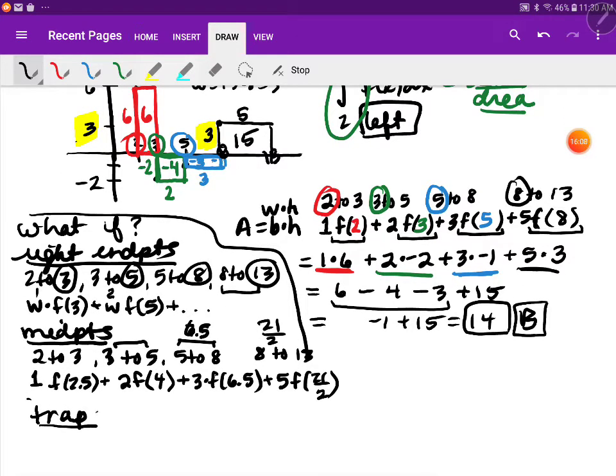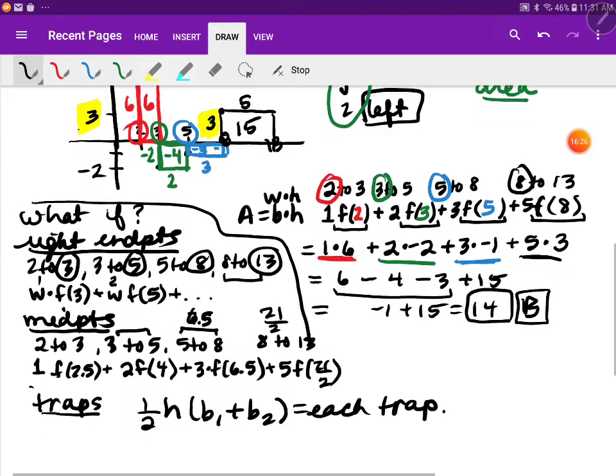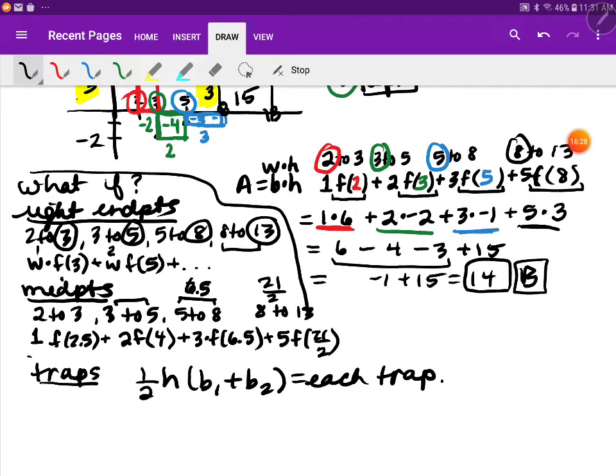Okay, and then the other topic that's in this section, a little review from AB, would be trapezoids. Remember the formula is 1/2. The actual formula from geometry is height, and then base 1 plus base 2, that's each trapezoid. This one won't work by the trapezoidal formula. If you learned a long trapezoidal formula with like b minus a over 2n in the front, that's not going to work. That only works if they're equal increments, and this one is not. I kind of do a calculus area instead. I call it width times height 1 plus height 2.